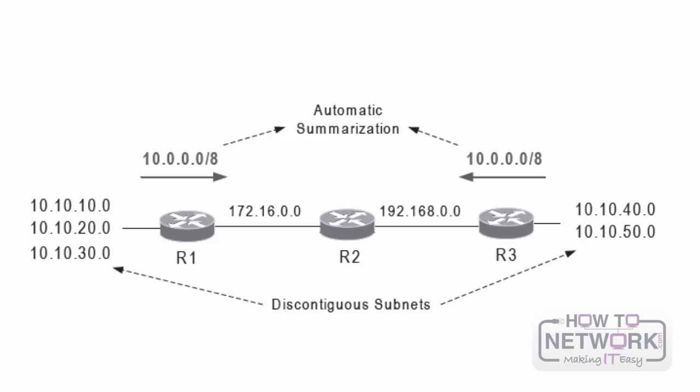Router 2 will receive the same route from both directions. If it receives a packet destined for 10.10.10.0, it can send it in both directions based on the automatically summarized prefixes it received. This problem is called discontiguous subnets, and it's generated by the automatic summarization behavior of the routing protocol that aggregates those subnets. Solutions for this problem involve not using discontiguous subnets in different areas in the network topology or disabling auto summarization.